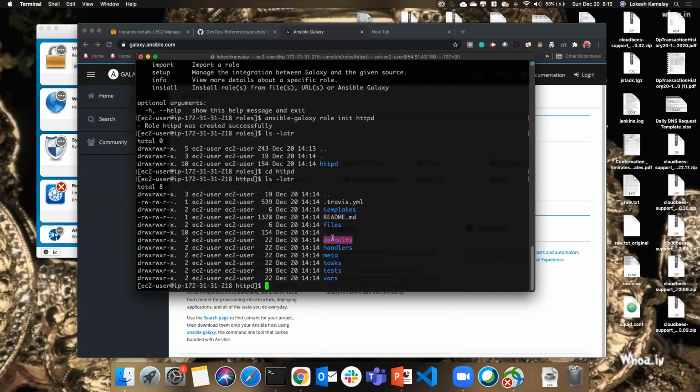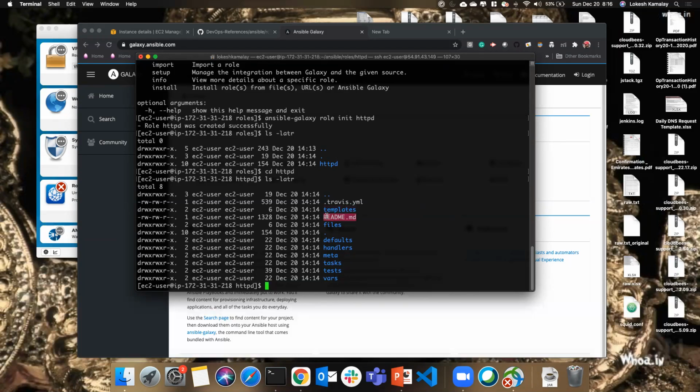This has the lowest priority overall. And then files: if you're copying files like index.html or some other .txt files, then you will keep all the files here. And templates: we have seen Jinja2 templates, right? Where the variables are replaced during runtime. Those templates will go here.